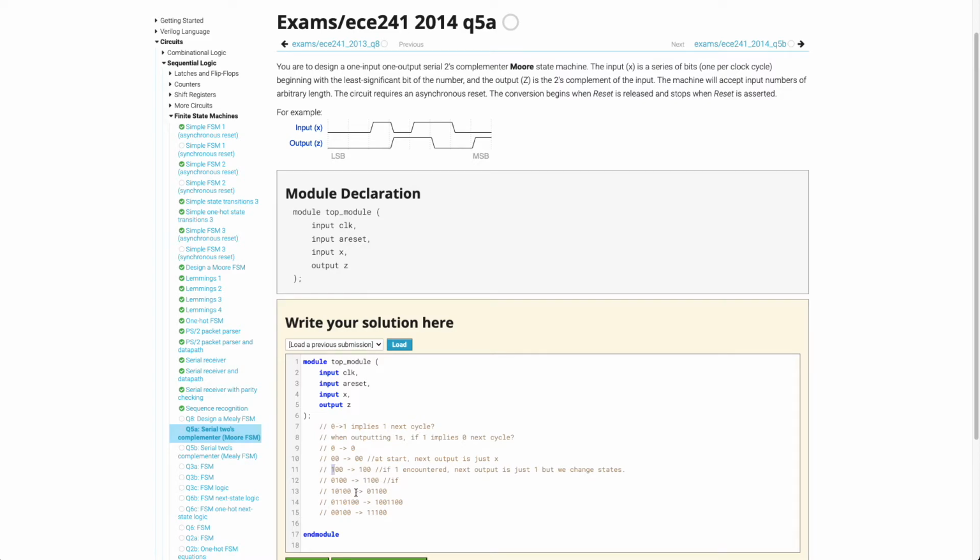So if you encounter a 1, then a 0 is XORed. Let's say state 1. If in state 1, then next, suppose we're in this state 1, 0, 0, and we go ahead and do 0, then we end up with 1. What if we did 1? Then we would have 0, 0, 1, and we'd end up 1, 0, 0.